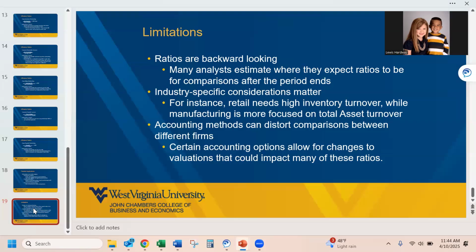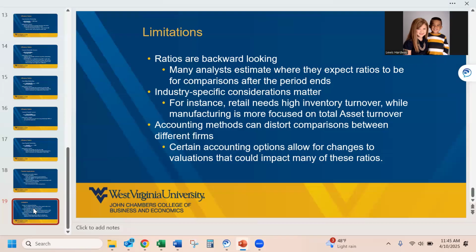Just isn't necessary. So for retail, they're really focused on inventory turnover, while a big manufacturer, someone that has lots of machinery in the plant and all these things, is going to focus more on total assets, because they need all of those PP&E assets in order to operate the business. That's what they need them for, so they're going to be more focused that way. So you have to be careful comparing between industries, because you could very easily end up with apples and oranges. You just can.